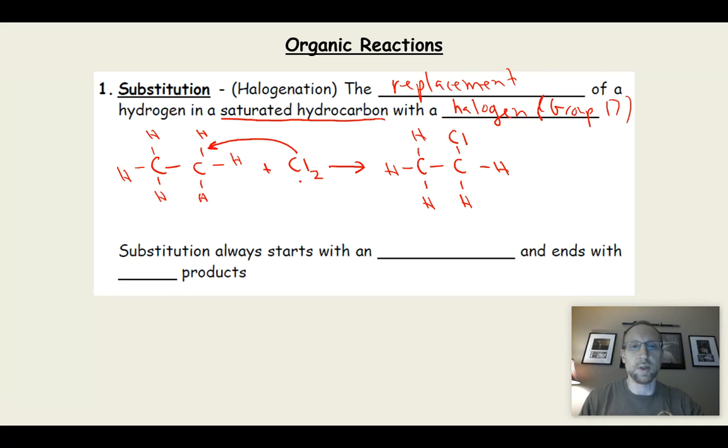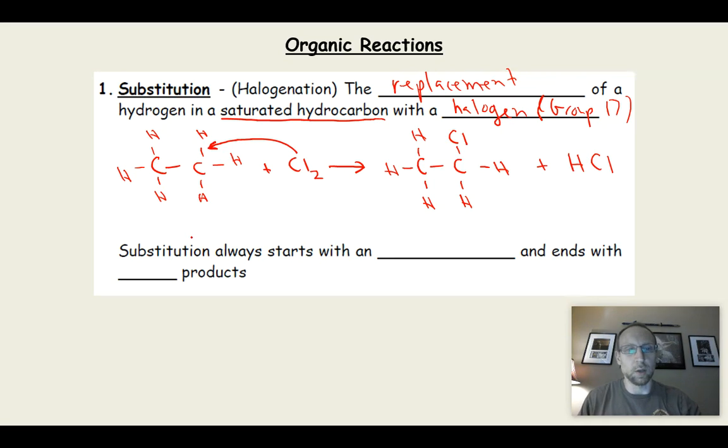So now where did the other chlorine go? It's Cl2. Well, that's easy. The hydrogen that got knocked off joins up with that chlorine, and we get, in this case, HCl. So that's it. Pretty simple. So this is substitution. We're knocking out a hydrogen and replacing it.